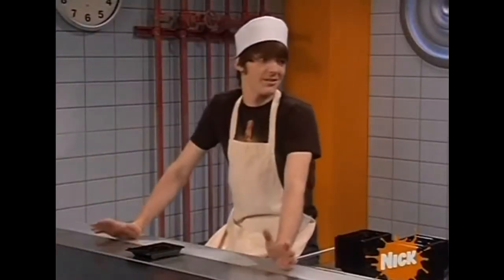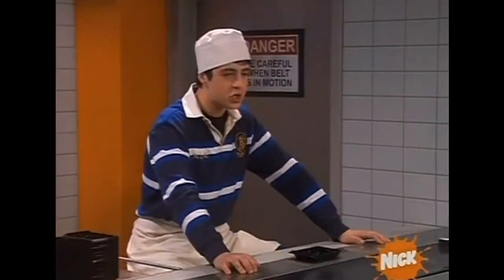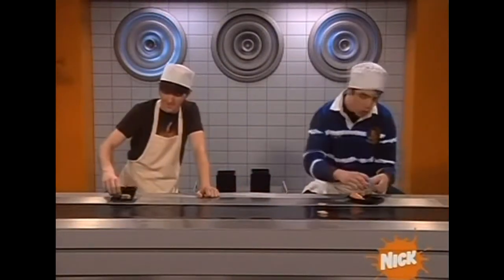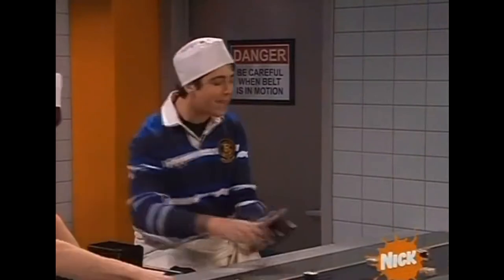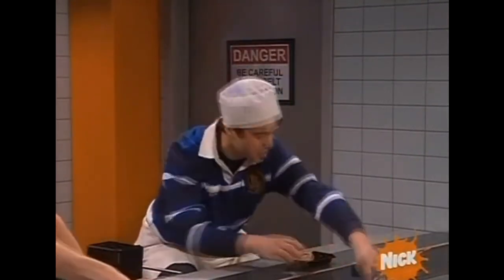Putting sushi in a box, how easy is this? I know, right? And here we go. Time to package some dead fish. Yeah, this is really challenging. All right. It might not be the most exciting job in the world, but at least it'll earn us enough money to get Mom and Dad some new furniture.